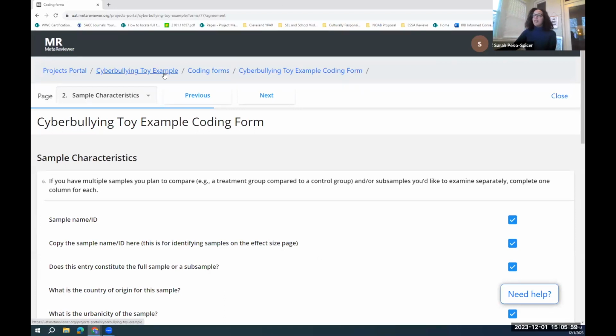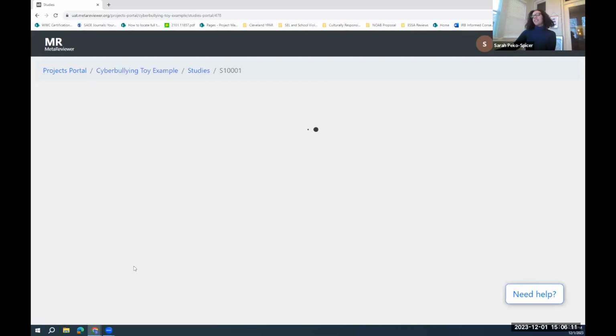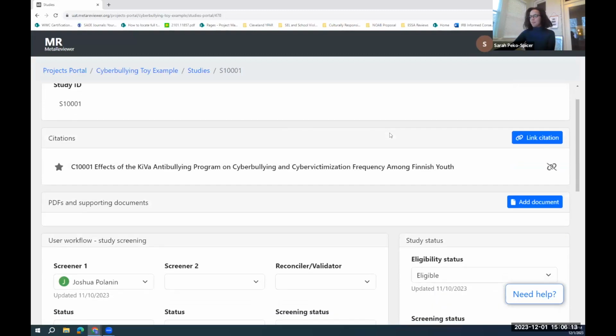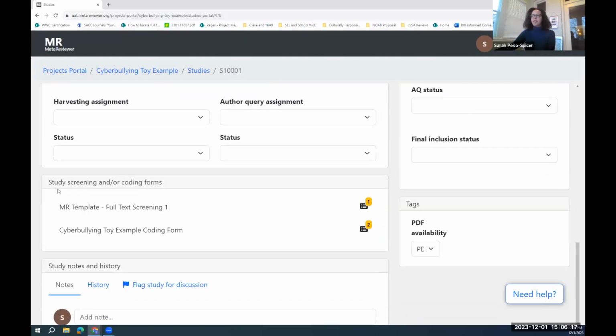I am going to navigate back out to our project, the cyberbullying toy example, and go into this study where I am somehow serving as coder 1 and coder 2. You'll see I can scroll down to the study screening and coding forms panel, and there are 2 responses that I've submitted to this coding form.